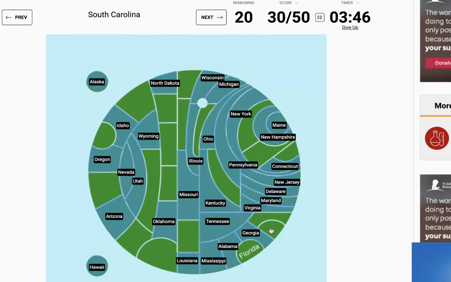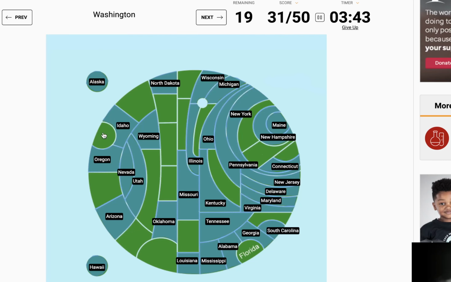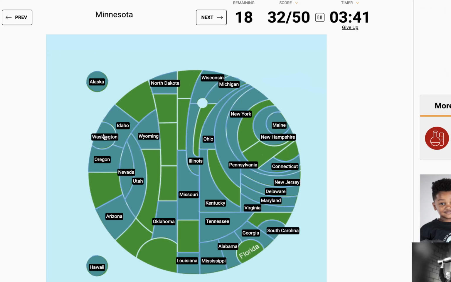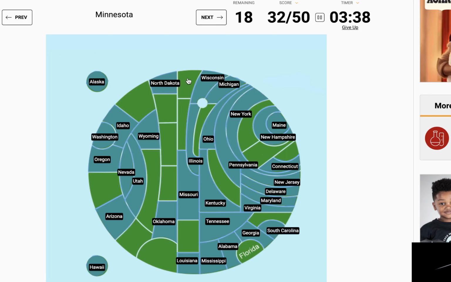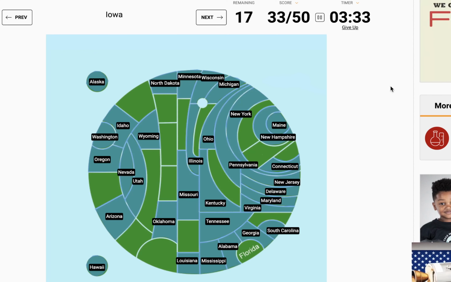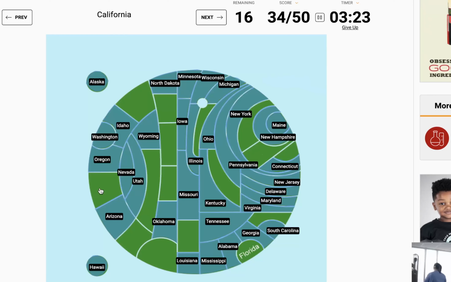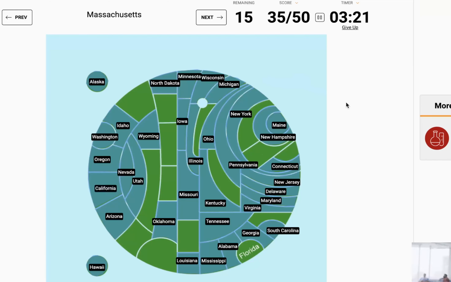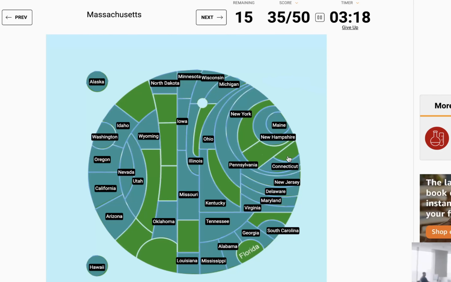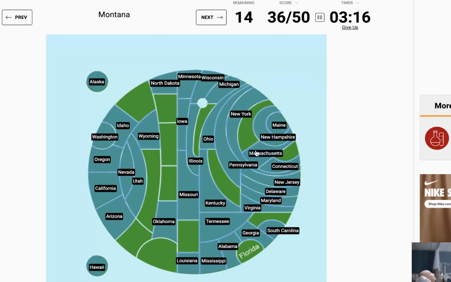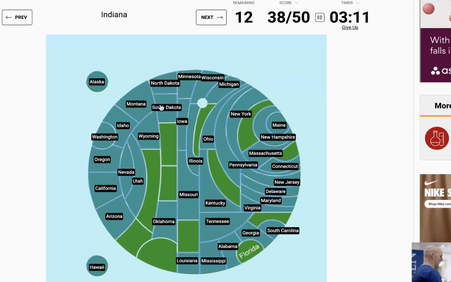South Carolina is cornered off. So is Washington. Minnesota is left between Wisconsin and North Dakota. And it looks like it touches South Dakota too. Iowa. Iowa's going to have to border Illinois, Minnesota, South Dakota, so that makes sense. California's the gap over here. Massachusetts, so we know this is Rhode Island, so this has to be Massachusetts. We have Montana, South Dakota.